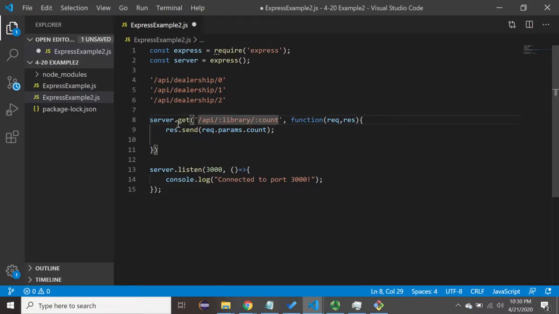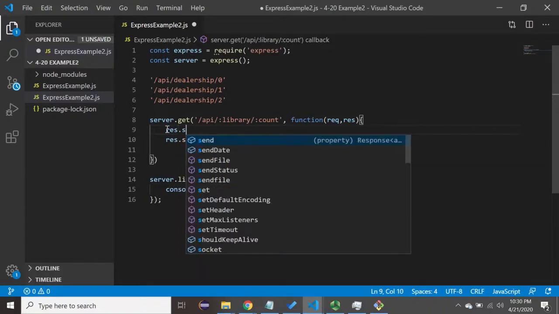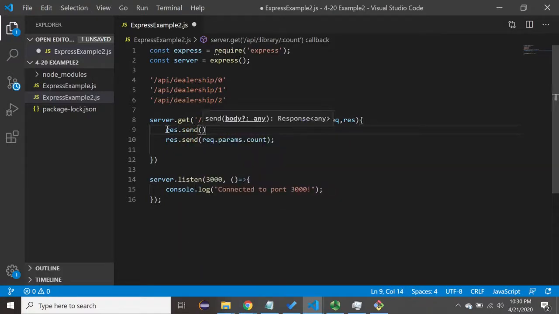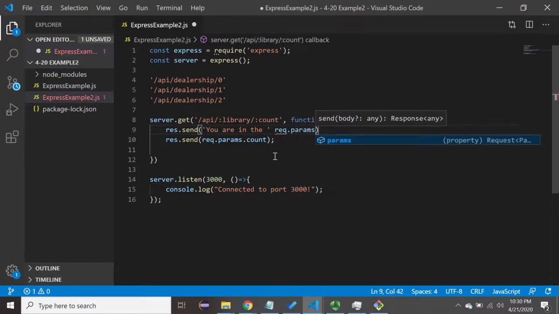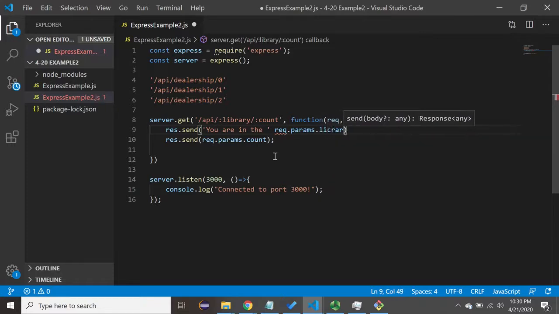And now I can do send, you are in the, request dot params dot library. Oops, I can't spell. Library.